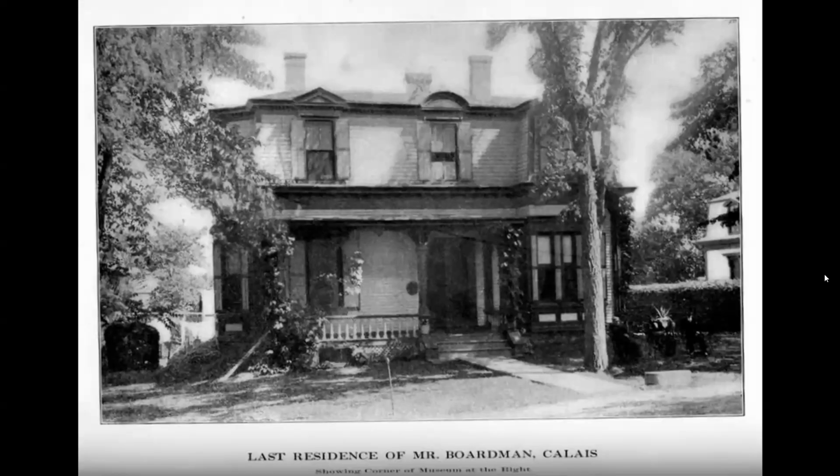Now, this is the Boardman house, and Pam used to live there. And this is also a Second Empire with the mansard roof. George Boardman was a well-known ornithologist, and he also wrote books about ornithology. And one of the things he did was he had a very, very extensive collection of birds. And I think it was considered at the time one of the most complete. And he wanted to donate it to the city, and they wouldn't take it. And so it now is in the New Brunswick Museum. And it has a whole floor, I think, in St. John at the New Brunswick Museum.